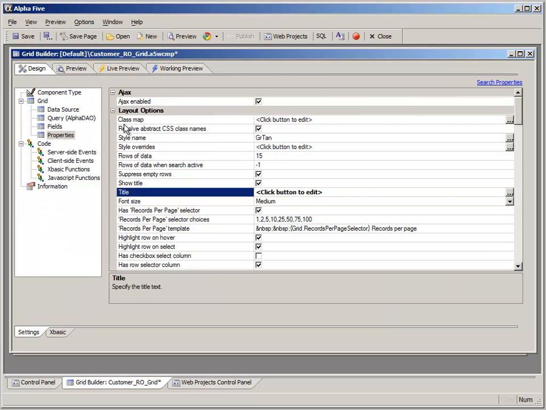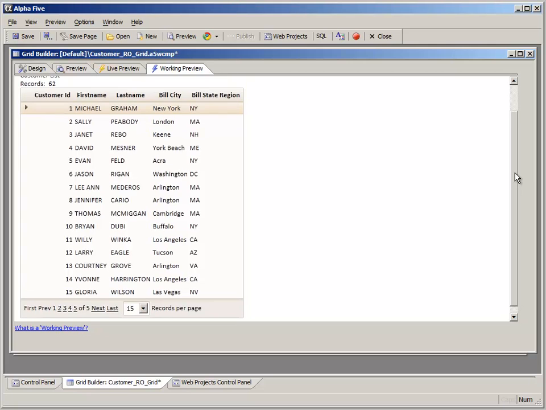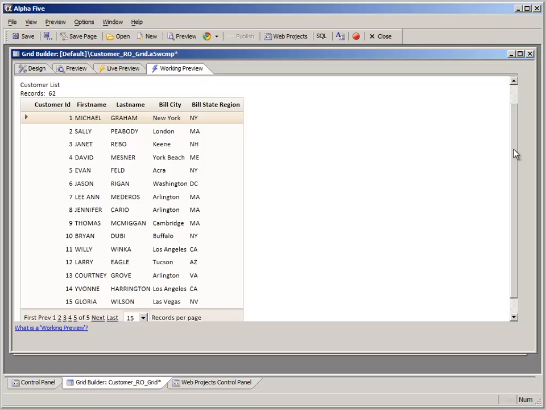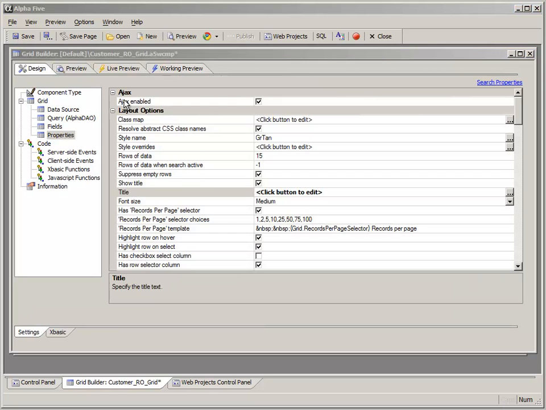So let's go just a little bit further now with this particular component. This is nice to have, this working preview. What if you want to find a particular customer, for instance? What can we do with that? I think we'll end this particular video right here, and then we'll launch the next one and look at a couple of the options for adding a find and search piece to our grid.